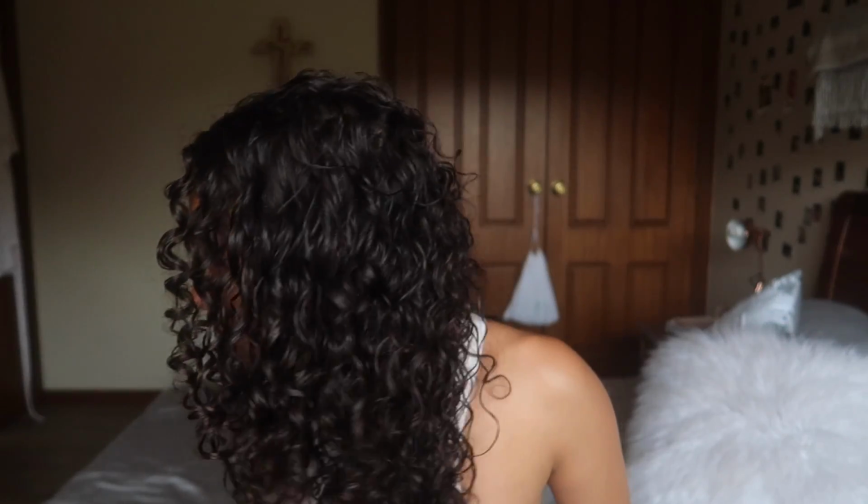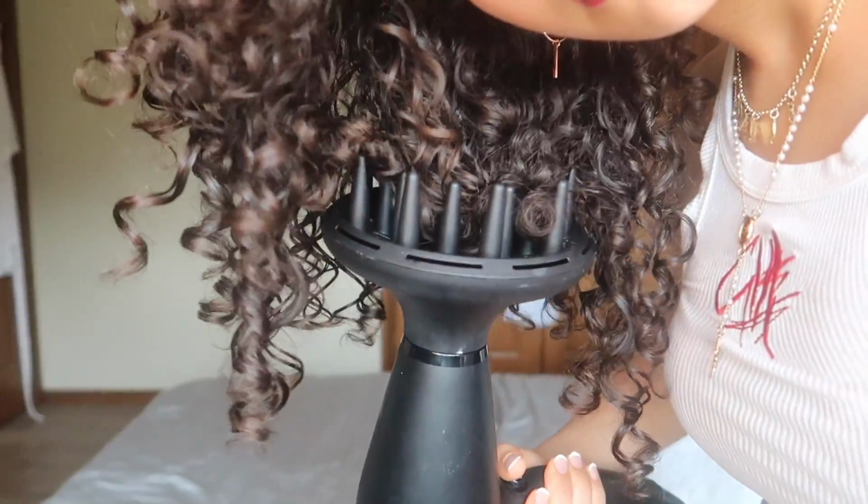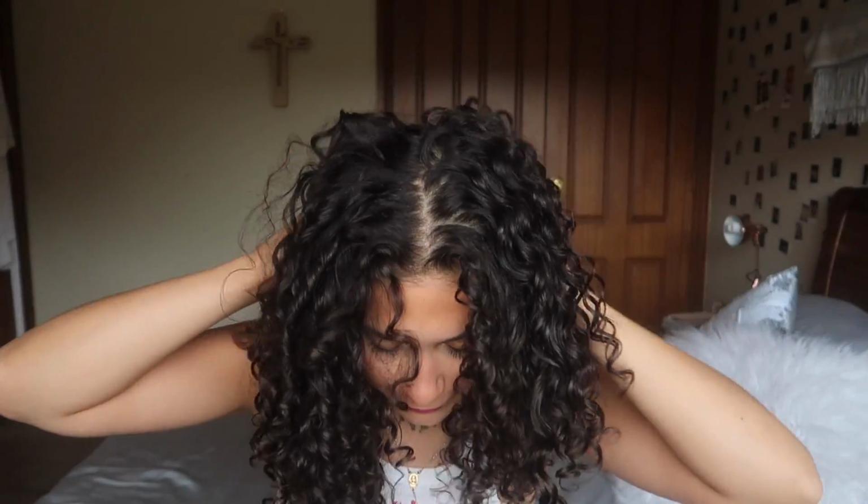Okay, so we're definitely getting there now with the drying process. To speed it up even more, start to just keep vigorously cupping your curls. Okay guys, I'd say my hair right now is 80% dry.